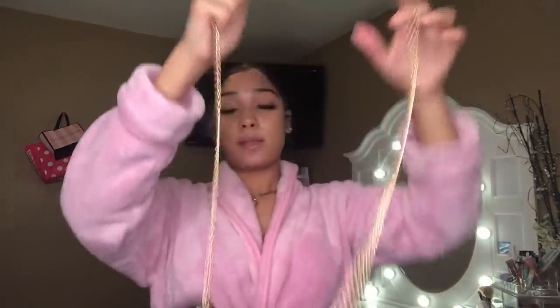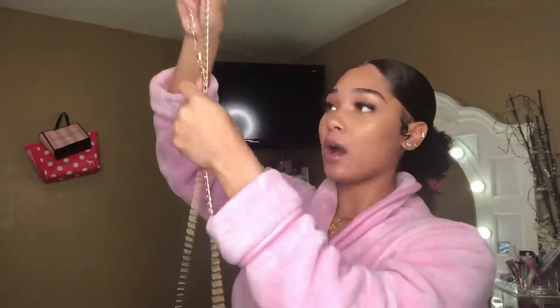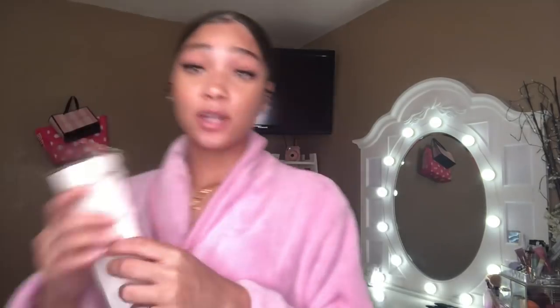The next accessory is this purse. I really like it — it gives me bad bitch vibes. When it came, the chain was off, but you just wrap it in here and clip it on the two end loops. This is how it looks. You twist it open and it's brown inside with spacing. It's cute — this is like an everyday type of thing you could wear with literally anything.